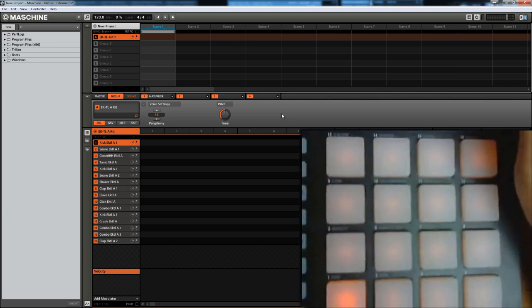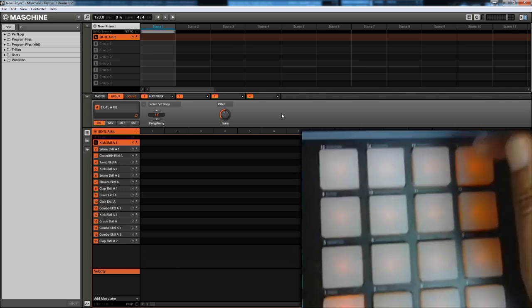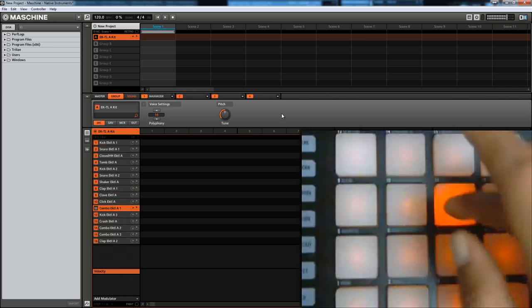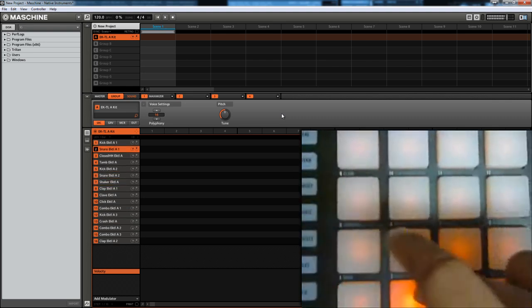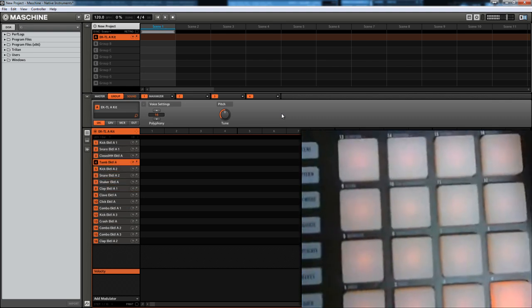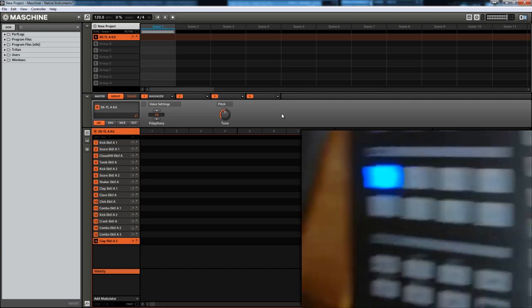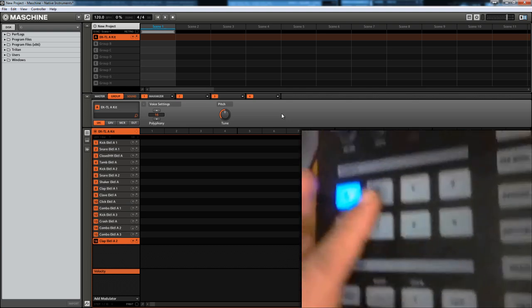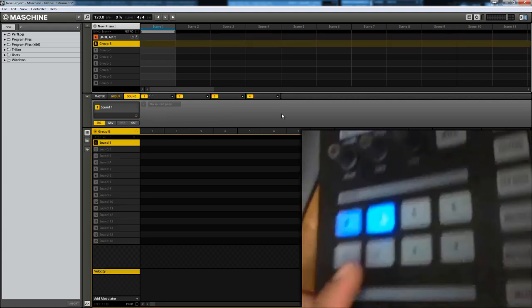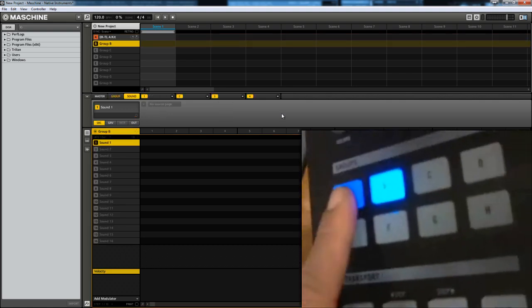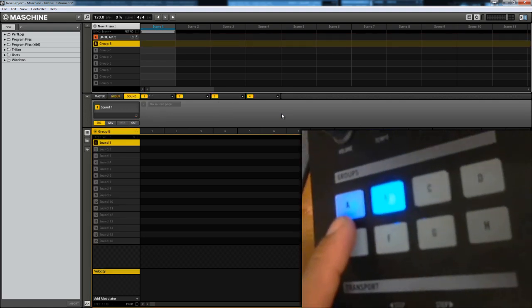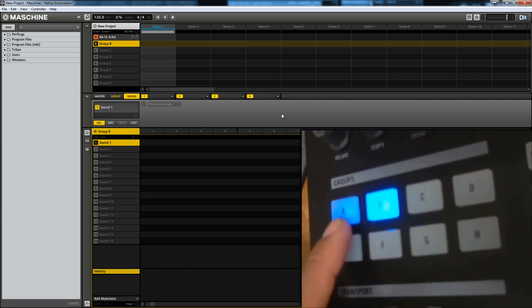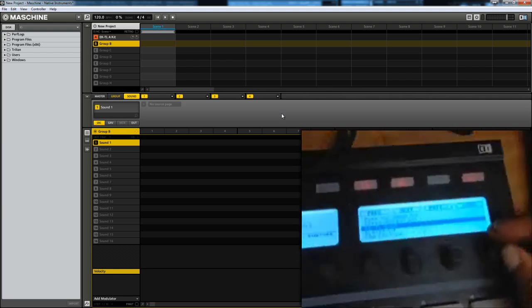And you'll also notice that all your pads are now lit, indicating that each pad has a sound in it. So now that all these pads are lit and have a sound in them, and all these lit pads are in Group A, if I wanted to load another sample into Group B, once I select Group B, you notice that A stays lit slightly, indicating that there are sounds currently loaded in it.